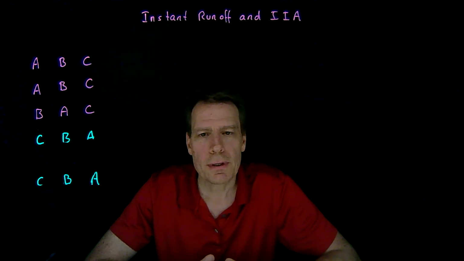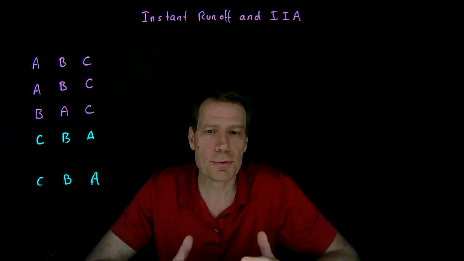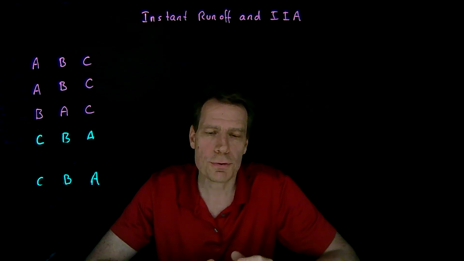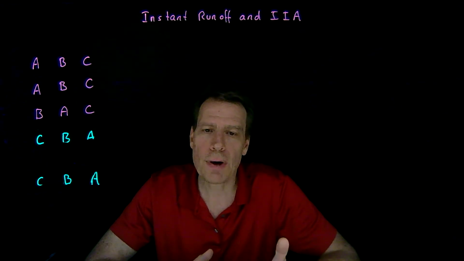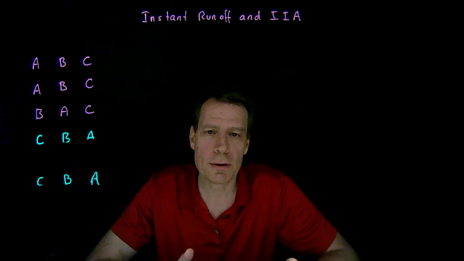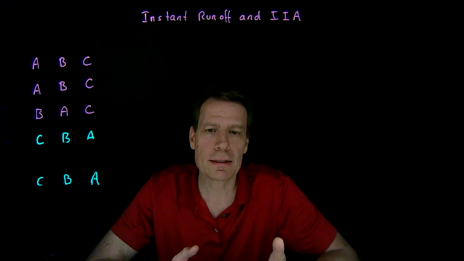In the first round, we'll count up all the first choice votes that each candidate got. If one of them got a majority, that person's the winner. But if no one got a majority, we'll eliminate the candidate who had the least first choice votes and go into round 2, count the ballots again, and see if now anyone wins a majority of first choice votes. If so, that person becomes the winner. If not, we eliminate the next candidate who got the least first choice votes and go into round 3 and so forth.